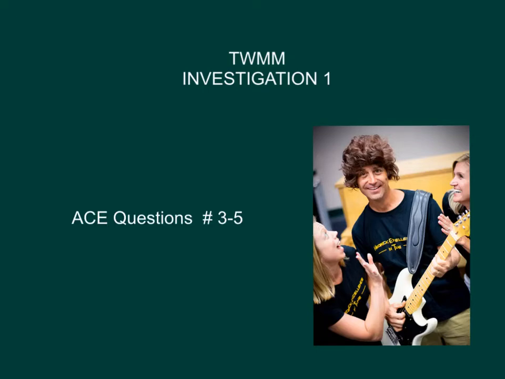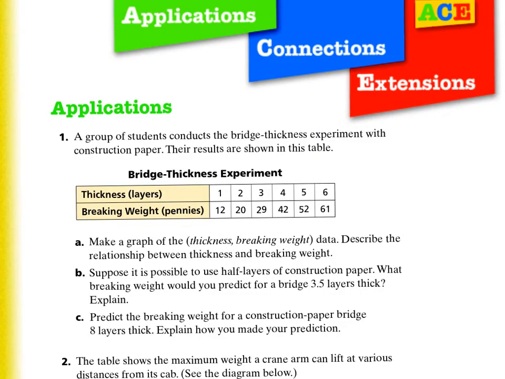This video is designed to help with ACE questions 3 through 5 or the homework questions from the first investigation. So once we get to the investigation with the class, all three problems, then it's time for students to apply their knowledge in some homework questions. We call these the ACE questions, and they stand for applications, connections, and extensions. In our case, we assigned questions 3 through 5, which were all application questions that were directly related to the in-class investigation we already completed.